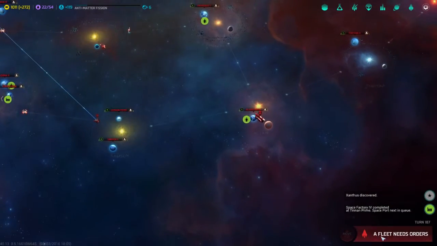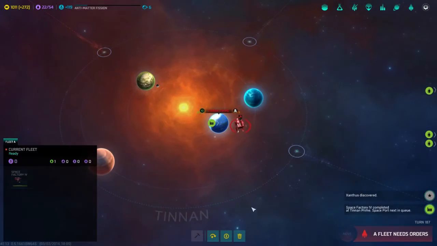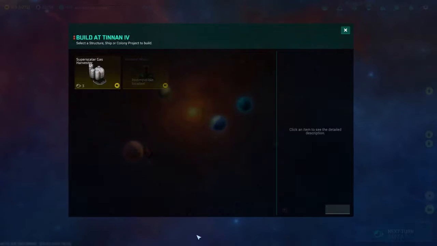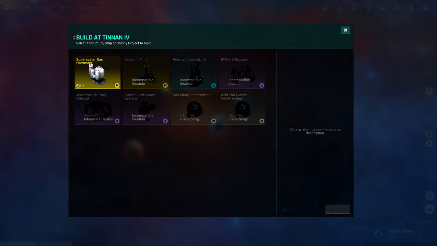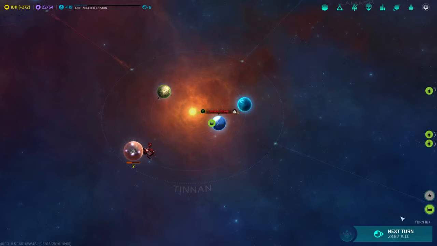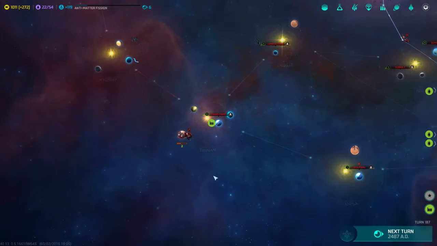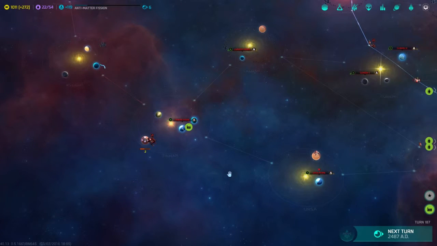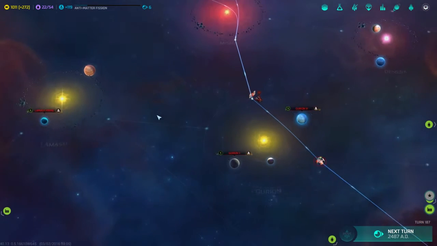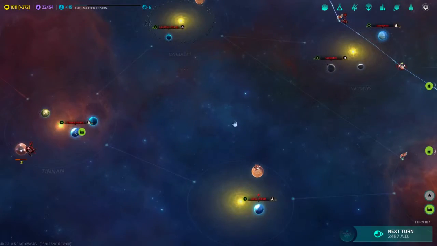Preset moves, do your moves. Space factory. Let's have you go over there. I don't need you to make another world here. I mean, we can with a certain tech. So we're going to just put in the superscalar gas harvester and get a little cash for that. It won't take long to build. And then in Lamash Prime, we'll do something with the asteroid belt and the gas giant. Yeah, we'll just start making improvements.